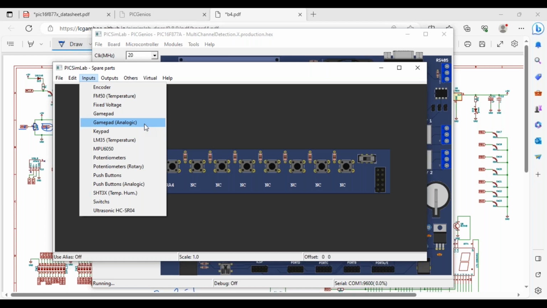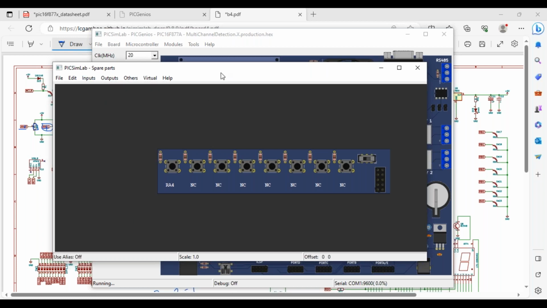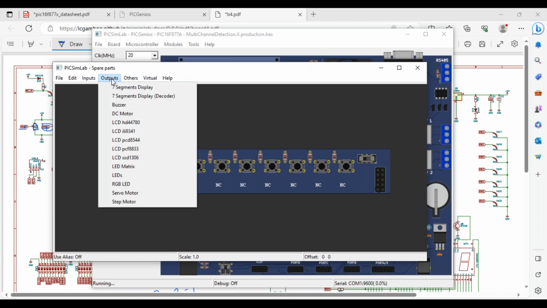I'm not aware of how this gamepad works, so you can try exploring if you get time. You can try potentiometers anyway. You can have push buttons which give you an analog output. You can explore any of them. The only thing is, you should get its output connected to a particular pin of the microcontroller where an analog channel is available.